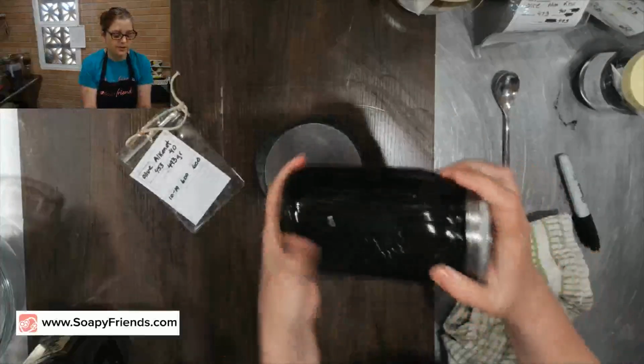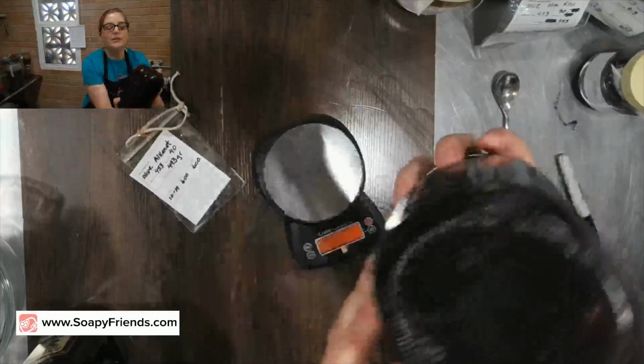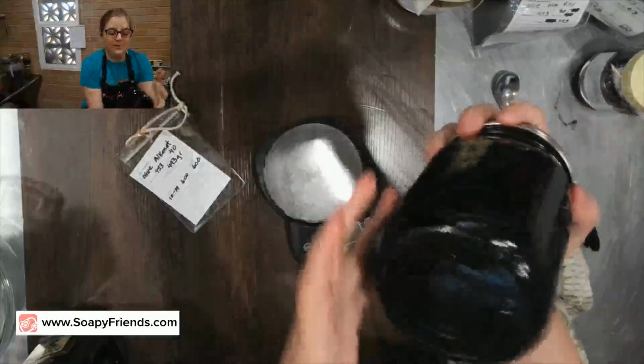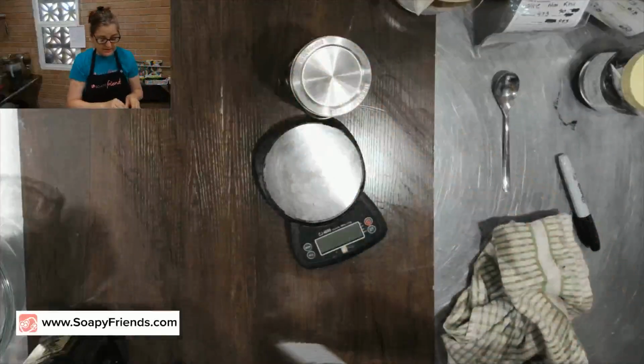But I'm just going to give this a good shake. And I can see all the botanical mixed up. I think you're having a hard time. It's so dark in the jar. Look at that. I don't know if you can see, but all the botanical is dispersed and saturated with oil. So now I need to leave this to sit.